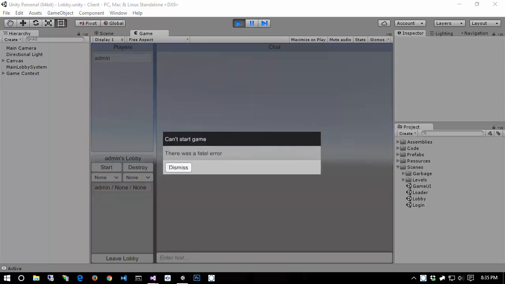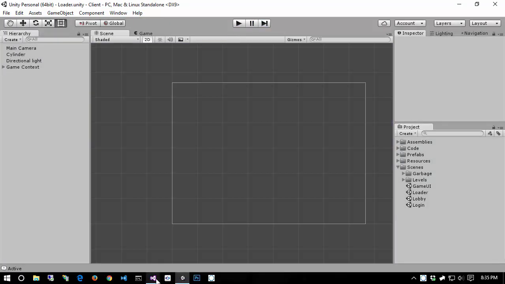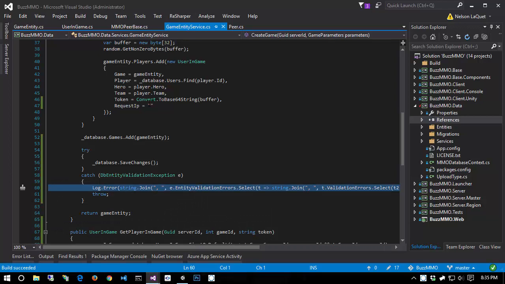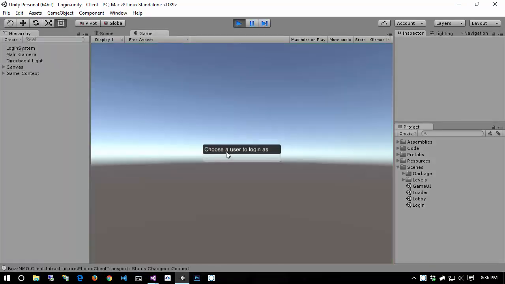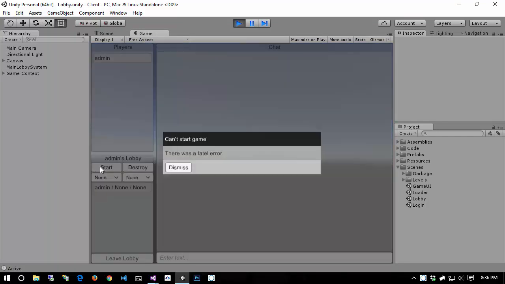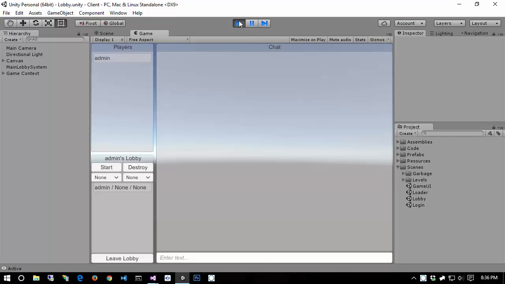All right, there was a fatal error. Request IP field is required. It was the request IP field. Okay, so that is a discrepancy between the data annotations required attribute and the limitations on MySQL Server itself, or SQL servers in general. It looks like an empty string triggers the required validation to fail. Let's see if a string with a space in it triggers that to fail as well. I should have just left that out, if I'm not even using it. Nope, it still doesn't want an empty string.